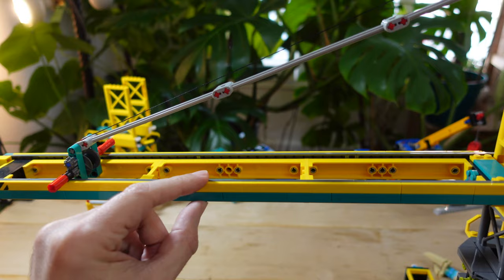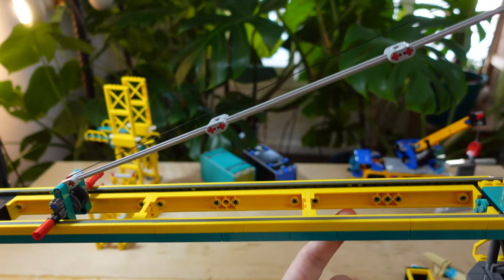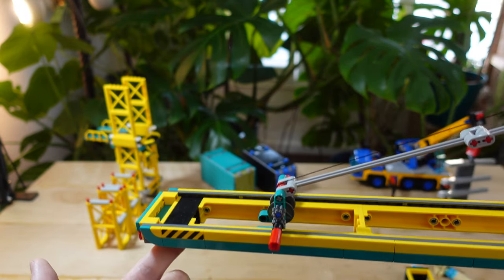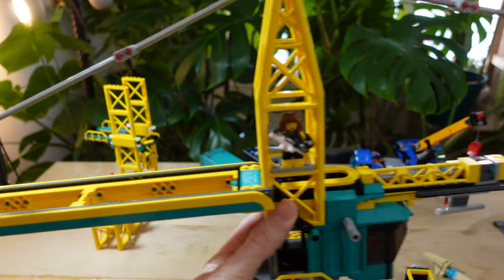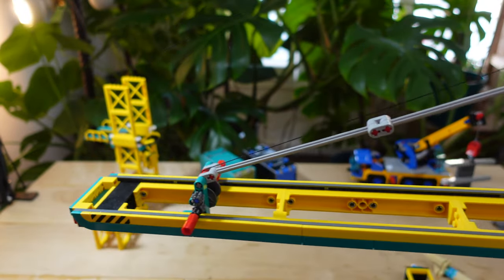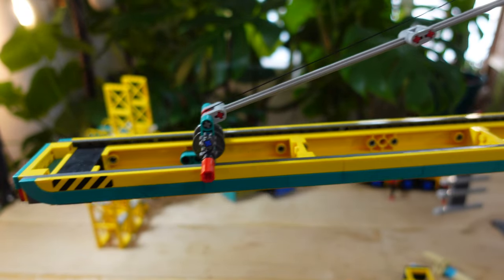I've got a bunch of 2x16 plates with a bunch of tiles on there, and these really helped reinforce this structure right here. And I've got a Lego weight embedded into the very end of this, and it's just a perfect counterweight for the entire system. So this thing is really well balanced with this counterweight already built into it. I've got some red lights up there for any aircraft to watch out for.